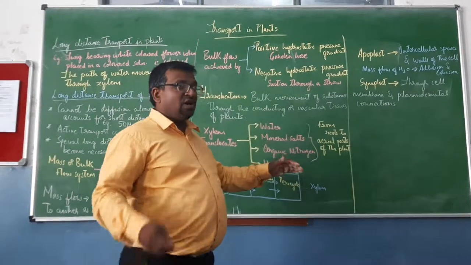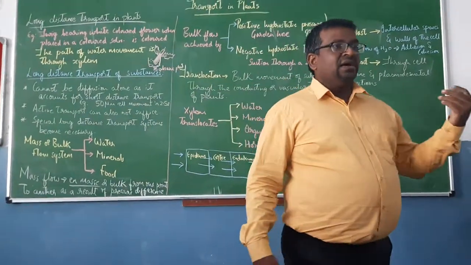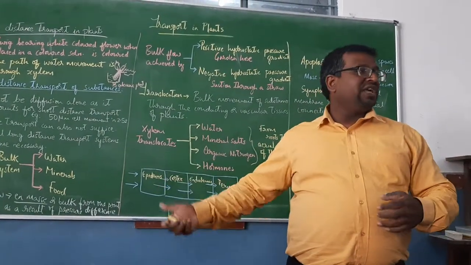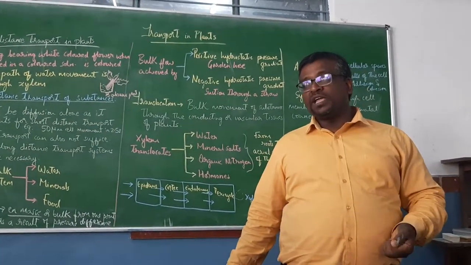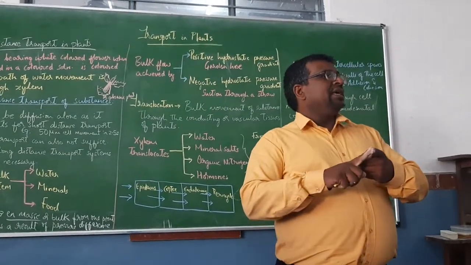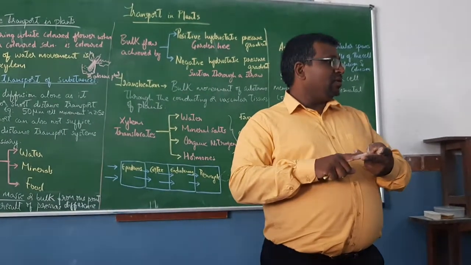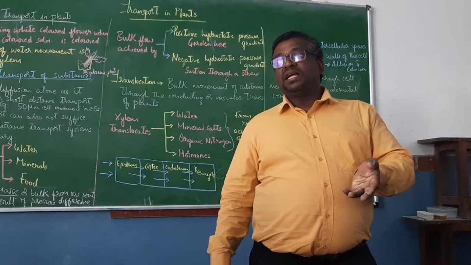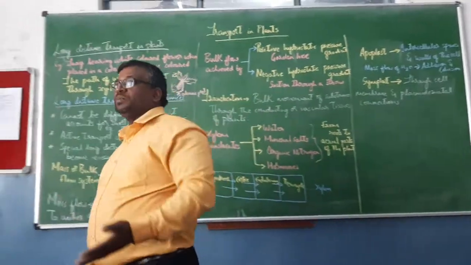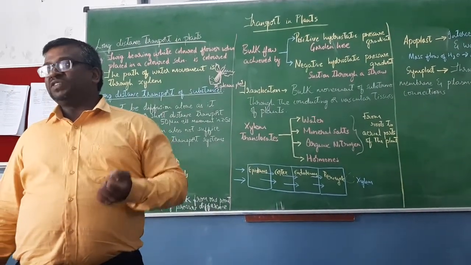There are two theories for describing the transportation of water or ascent of sap. One is the physical theories, another is the active theories. Physical or passive theories where there is no expenditure of energy, active theories where there is expenditure of energy. Physical forces, water is going to take place. What are the physical forces theory? There are theories like the osmotic pressure in the water climbing, imbibational theory, capillary force theory. All these are the theories that they speak about, where it is because of the physical forces that the ascent of sap - they are all not accepted, but historically many of the plant physiologists have put forth these theories to explain the ascent of sap.